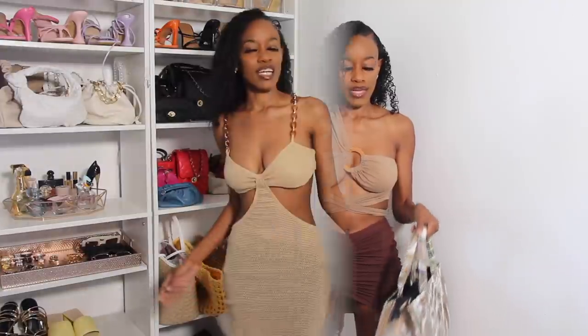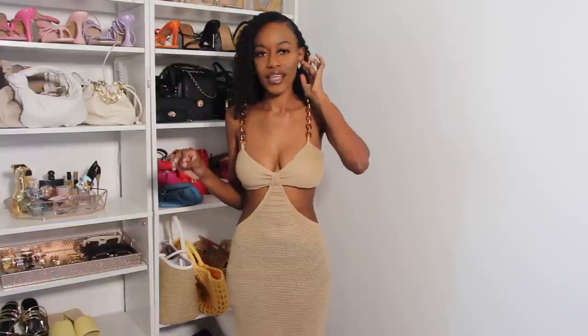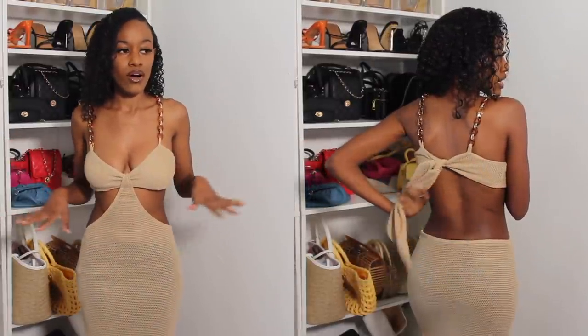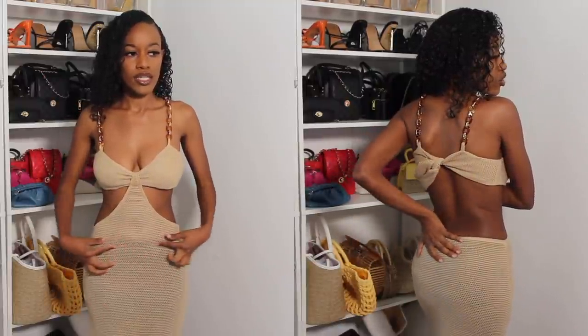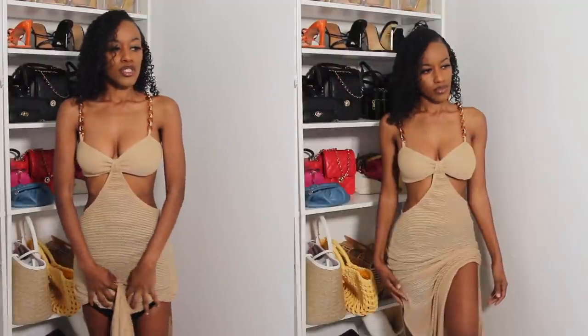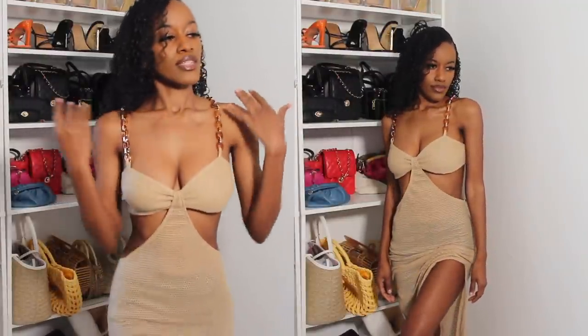For my heels I'm going to wear some plain clear heels — maybe these because they have that gold detail on the back. The next outfit I know you guys have seen around Instagram or YouTube — I had to get it. This is a dupe for the coat Jaya dress; it's a bit see-through at the bottom but not at the top at all. I have on black shorts underneath, and you can definitely wear this as a bathing suit cover-up.